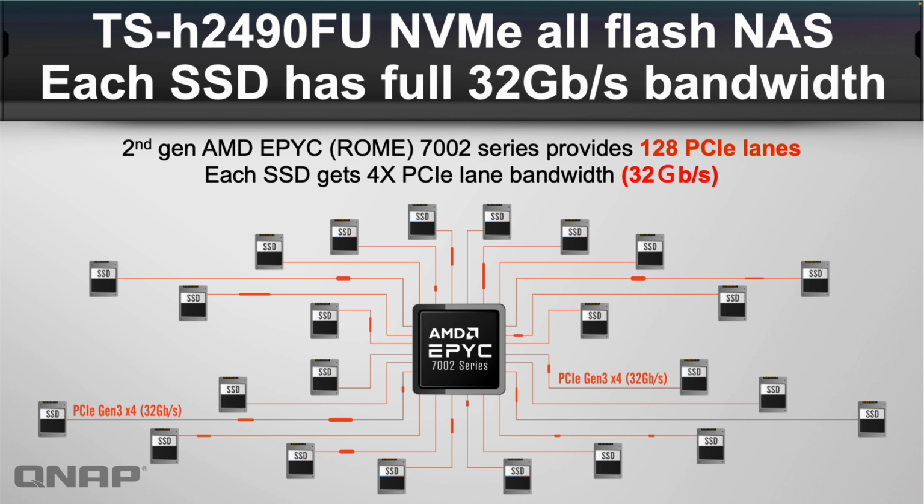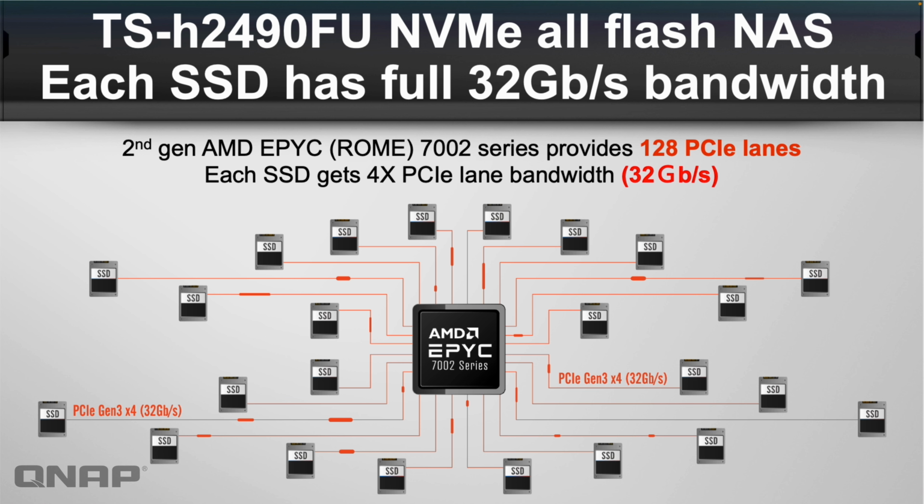So this is how we're splitting up that AMD EPYC CPU. This also applies to the TS-h1290FX that we already talked about. Because this one has more drive bays than the 12 bay, so twice as many drive bays, there weren't enough PCIe lanes, even with this CPU, to do Gen 4 x4 speeds to every single drive bay. So we split it down to Gen 3 x4. You can use faster drives in the 12 bay, you can just use half as many of them. So that's how we're splitting it up.